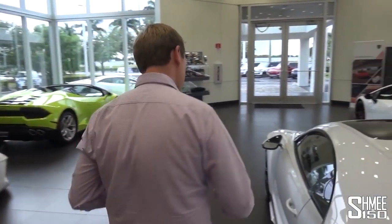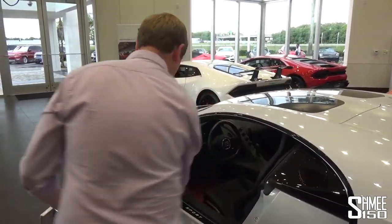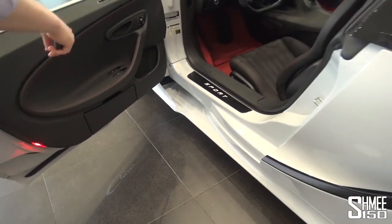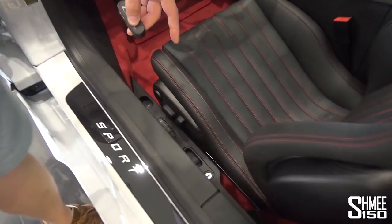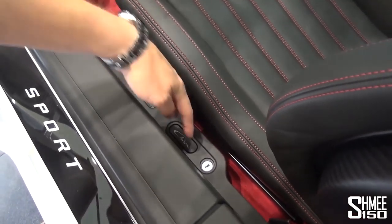I'm going to take a seat inside and quickly show you how all of these come together. The Chiron illumination — the lights down underneath the doors — is also a very nice touch. And the black anodized toggles and switches all around. But right down here in the door arch is where you have the speed key — well, firstly here is home where you can keep it. It's magnetized in, as you might have been able to tell.